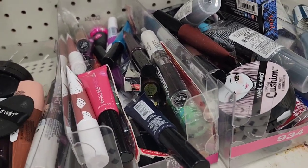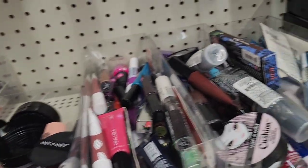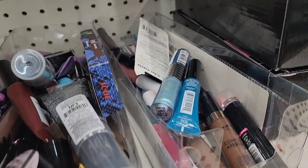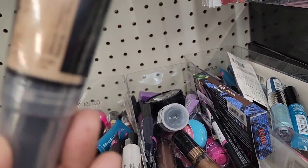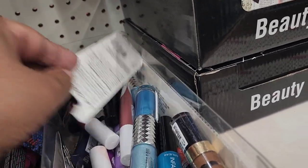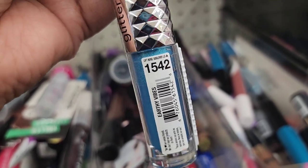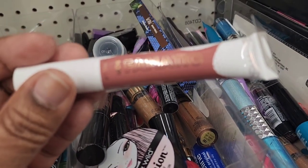Oh my goodness. They got some Infallible paints in here. They got some Wet n Wild in here. They also got some Flower Beauty in here as well. Pop Fanatic. They also got Infallible again. They got Flower Beauty Foundation. Then they got here Milani as well. And they also got here some Glitterazzi, and this one is $15.42. Ardency Inn as well. And we got some more Flower Beauty here, and this is the Pop Fanatic.